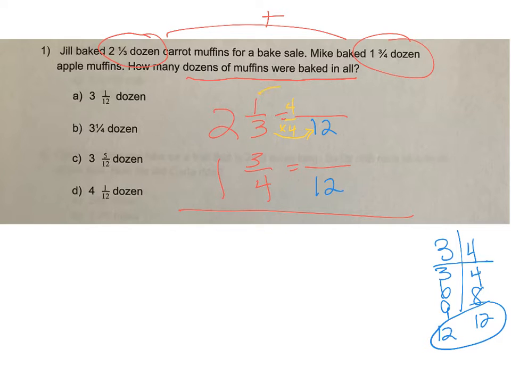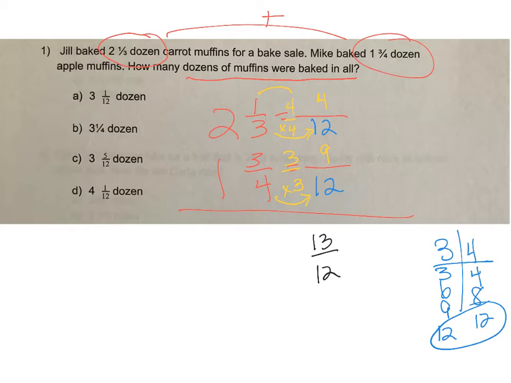So we need to do the same thing up here with the numerator. 1 times 4 would be 4, so 1/3 and 4/12 are equal. I'm going to do the same thing with this fraction. 4 times 3 would be 12, which means I'm multiplying by 3/3 to get an equivalent fraction. 3 times 3 is 9. When I add my two fractions together, I get 13/12.